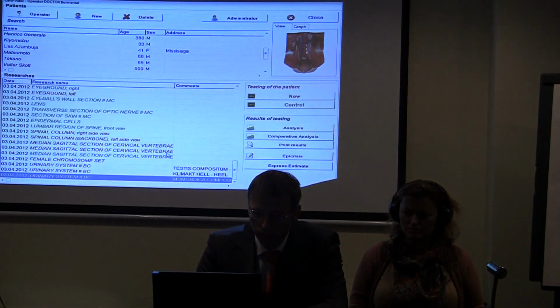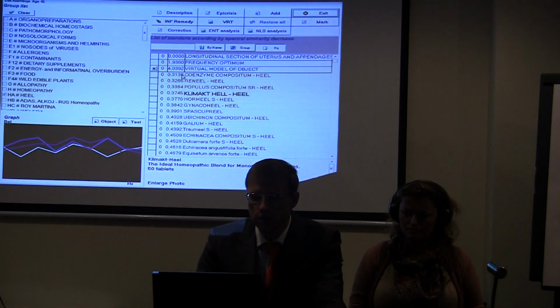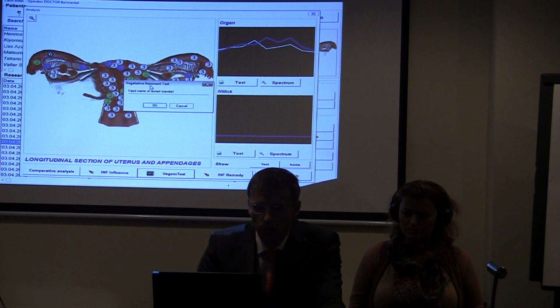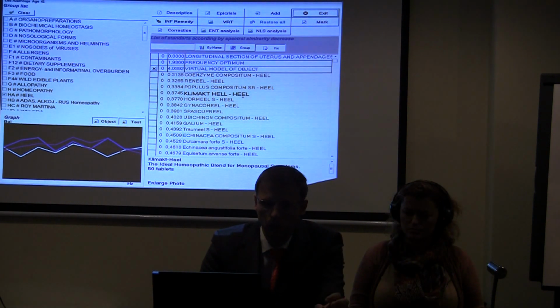And now we will make, for example, a vegetative resonance test for another organ. If we have some special remedies that are not present in this database, we can test them through the vegetative resonance chamber using this function. But we have no remedies now, no test. How does it work? It's just dissolved in water and you put it in. We can test pills, liquid, and powder, and even maybe oils, most things, but not plastic, not metal, because it will not work.